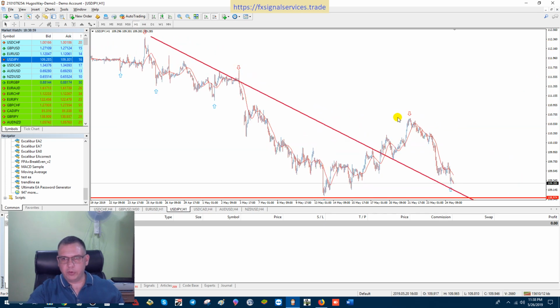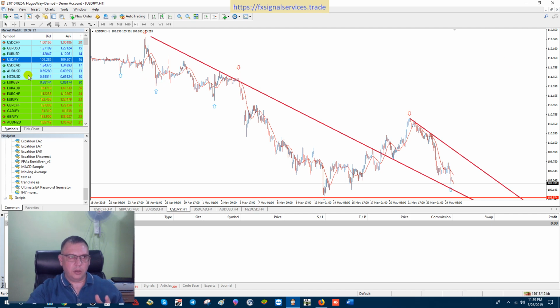All right, if we look on the 1 hour, and we draw another downtrend right here, then all we have to do is wait for this to break this trend line, and we know for a fact that we have a continuous uptrend.